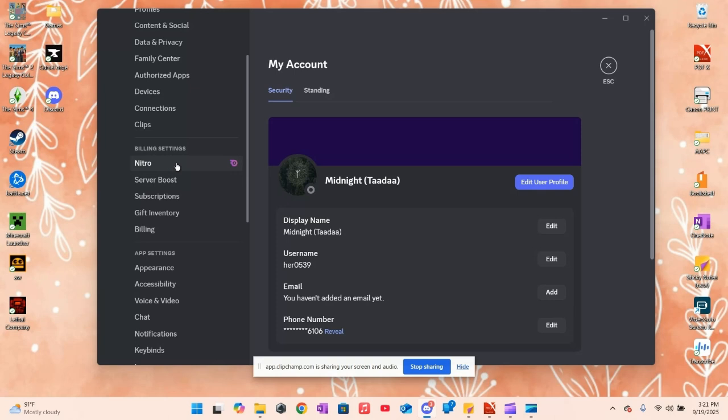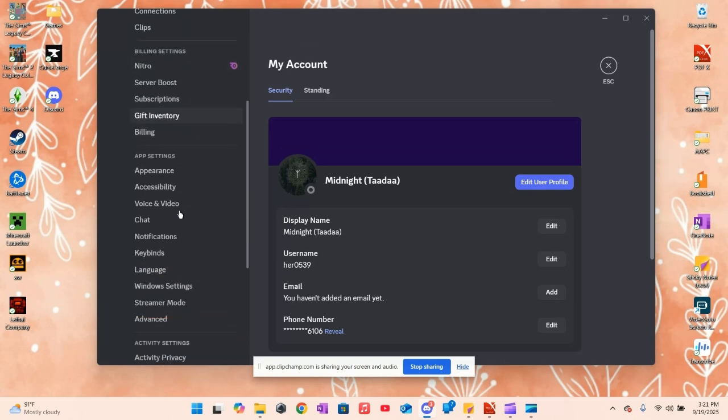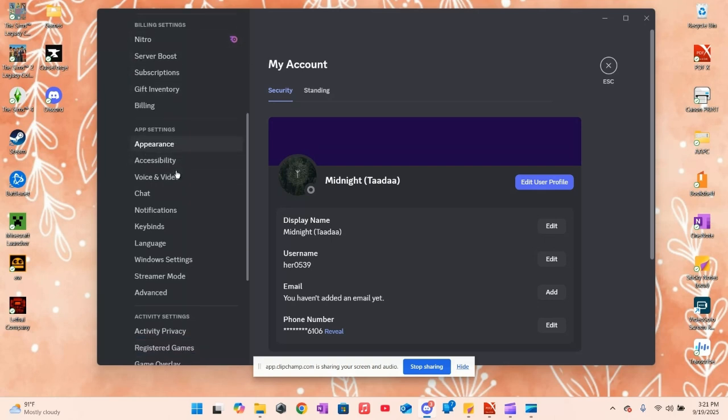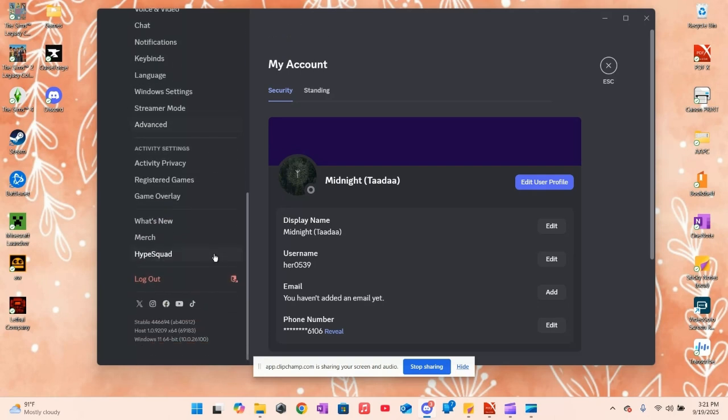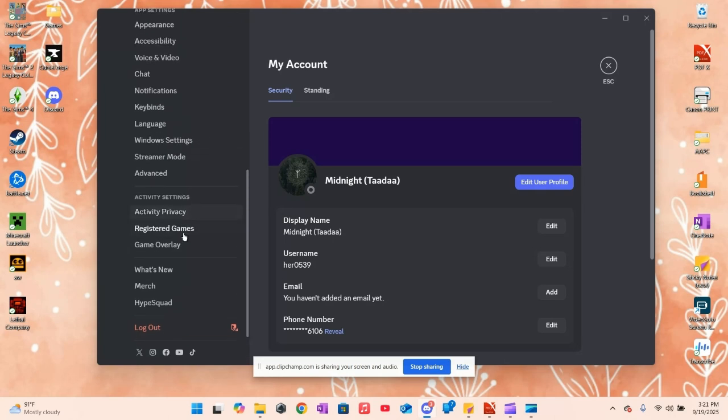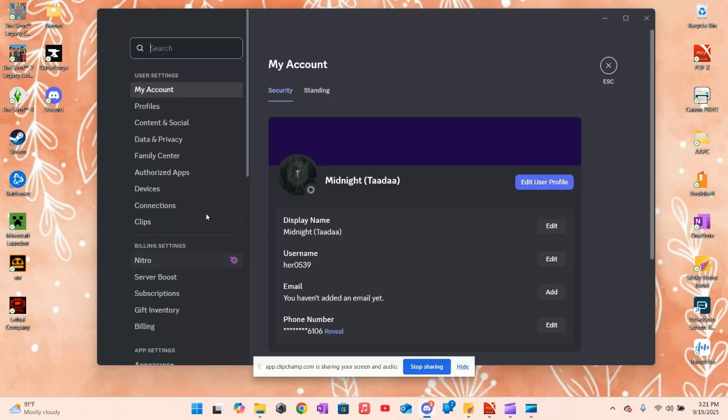What I use this for does not require me to have Nitro. It just gives you access to a little more, nothing that I think any of us will be needing. You can change the appearance of separate things within your app. You can log out here and go through privacy settings as well.